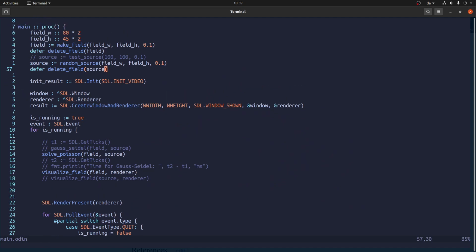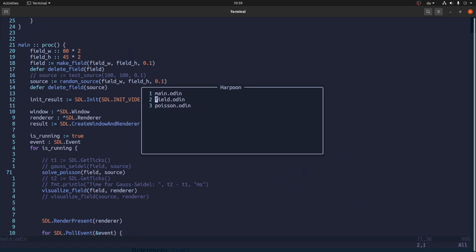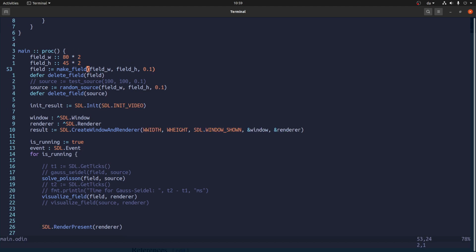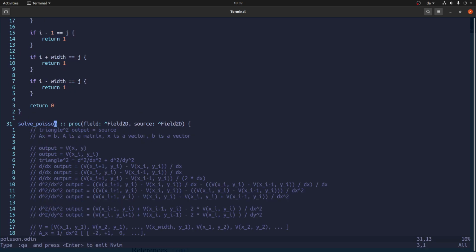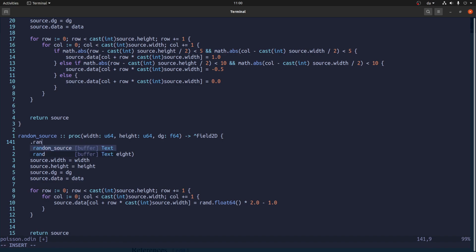Actually, can I make a field, make a random source? Just want to see if I can do this.